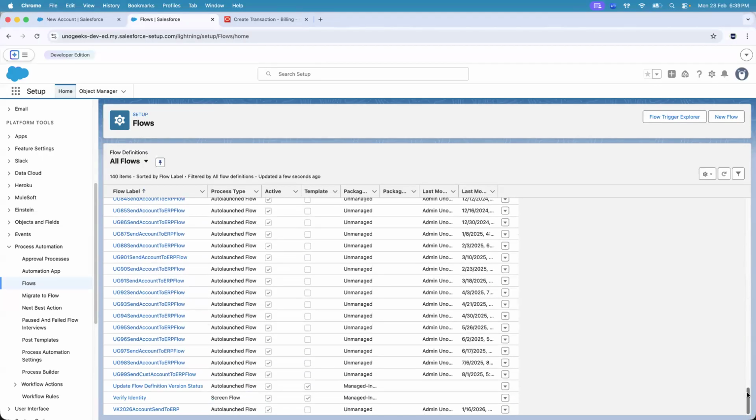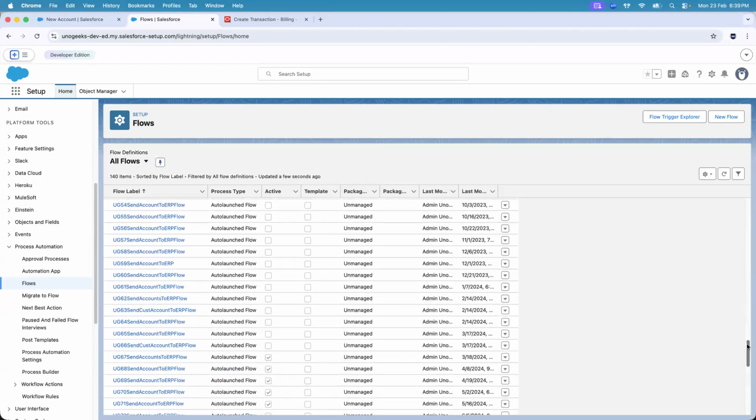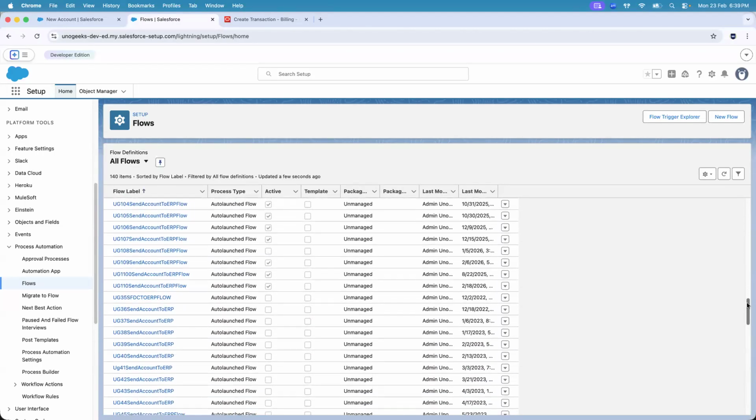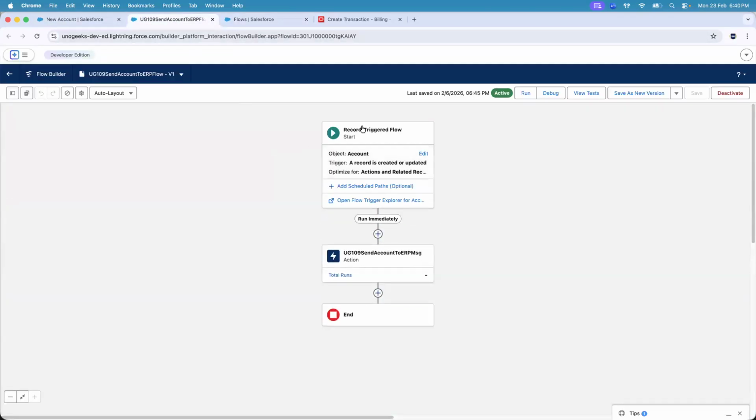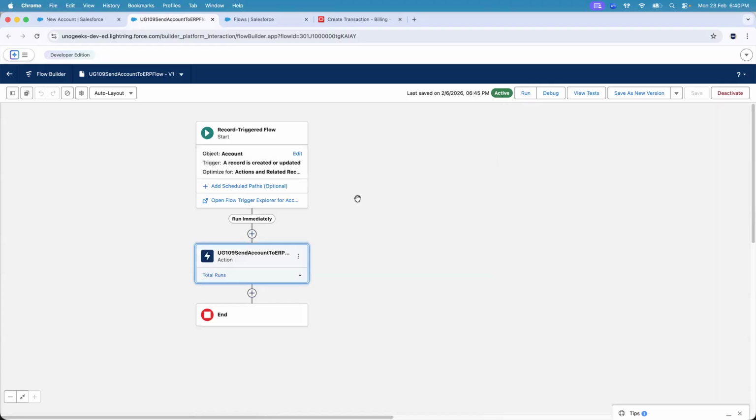So one obvious thing that you can do is build process automation flows. In fact, the Salesforce technical team has done something like this. You see this? This is the one that I've done for the UG110 batch or UG109 batch. You can pick any of them. So yes, we can do a process automation flow in Salesforce. Whenever we hit the save button, Prasad, we can have a process automation flow get triggered automatically when an account is created. And from the flow, what are we calling, guys? We are calling an outbound message.